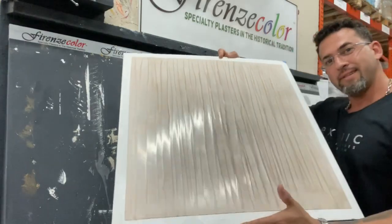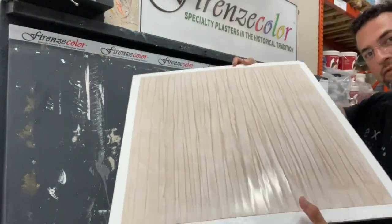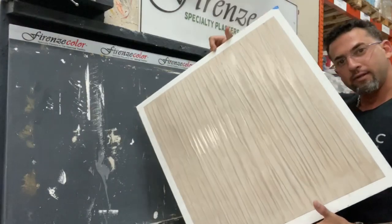Beautiful finish here. This is gonna go to a lot of condos. Very, very pretty. Exotic.